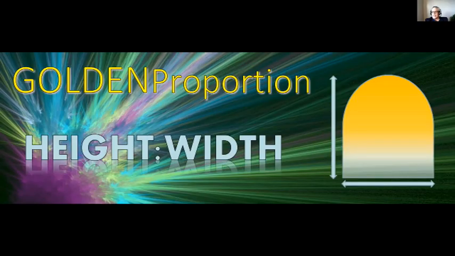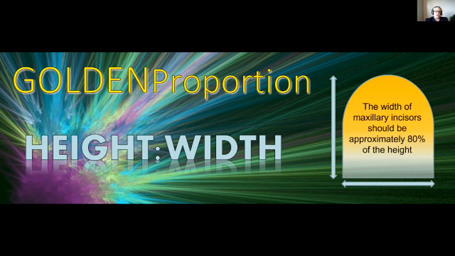So another point about the height to width ratio comes to us from authors like Chu, who suggested that the width of the maxillary incisors should be approximately 80% of their height. That means essentially if you have an incisor that's 10 millimeters tall, we expect the width to be somewhere around 8 millimeters.